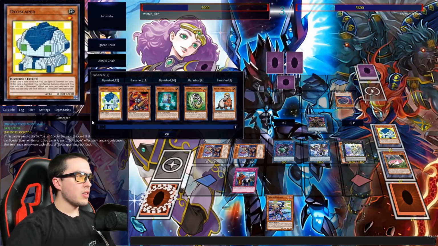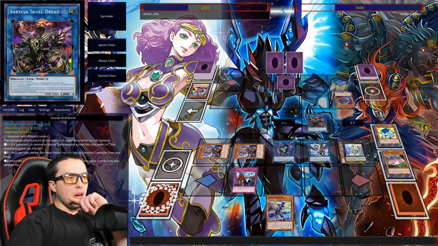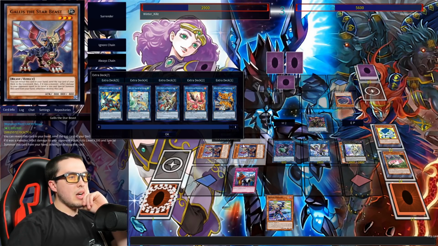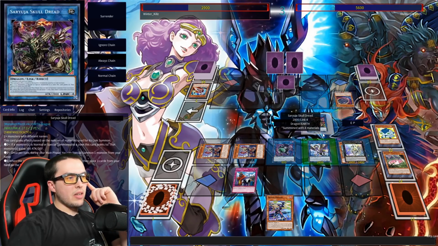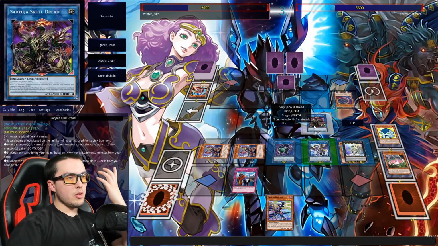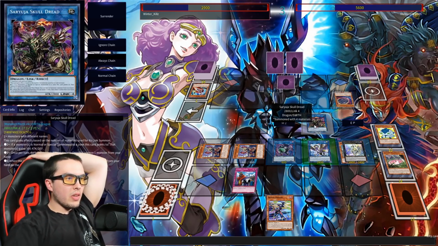Where is our Sea Archiver at currently? Our Sea Archiver is banished. Okay. We just need a way to clear the Nibiru, because if we clear Nibiru, there's not going to be a lot he can do. And the only thing I'm thinking of right now is linking for Cerberus with the Nightmare Griffin and the Saryuja. Because having Griffin and Fossilina is sort of counterproductive.